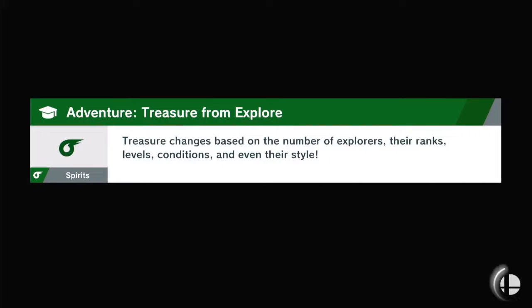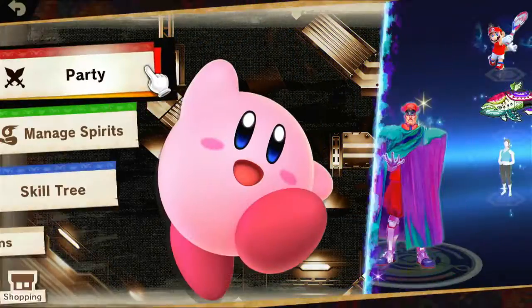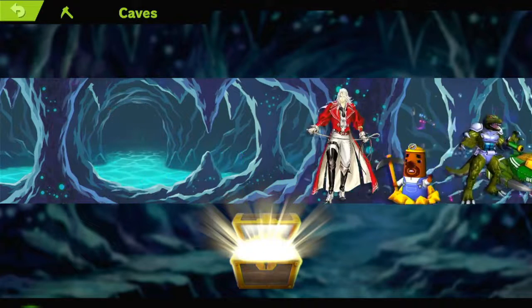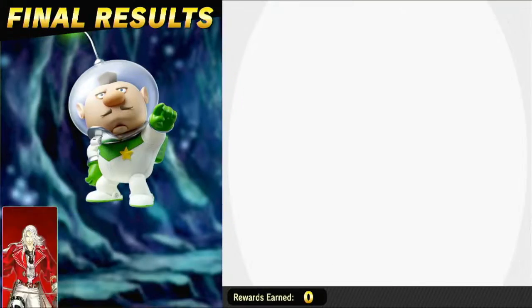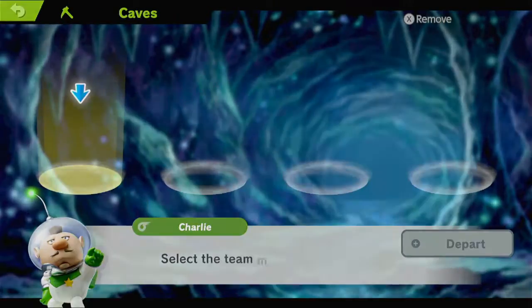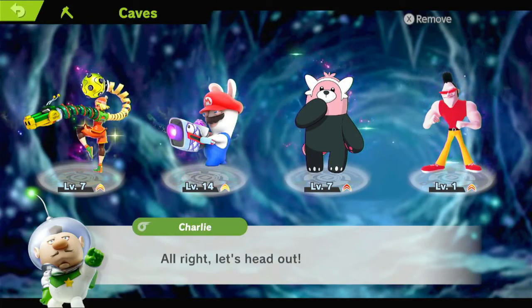And this primary spirit is still leveling up. Oh my goodness. How strong will it be by the end? Also, apparently there's an activity completed. Oh, caves is done. Interesting. I guess it's just been that long. Mission complete. Levels up. Very nice. Now, who am I going to send off next? Min Min. The Rabbit Mario. That one and that one. Cool. Head out.